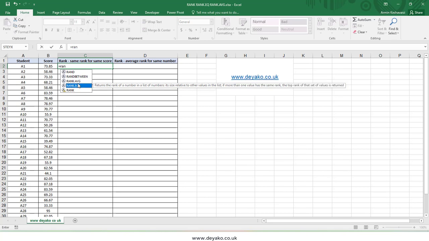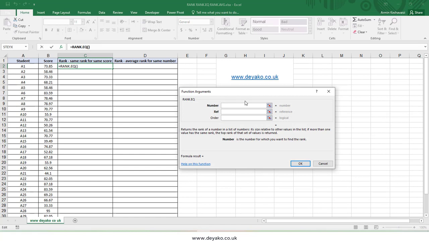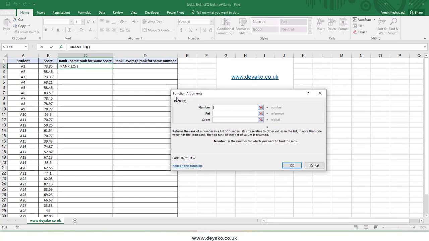So for example, let's use RANK.EQ. RANK.EQ wants you to set the number whose rank you want to find, for example this one, and what is your data range where we should calculate the rank of this number. It's column B. And what is the order?